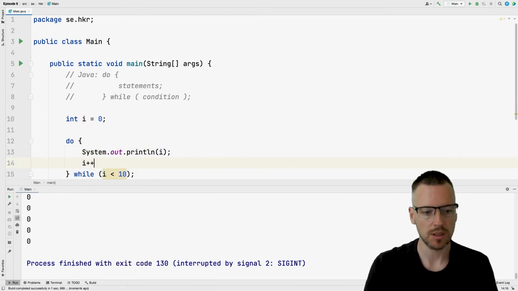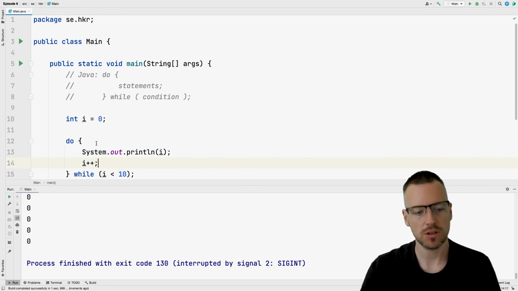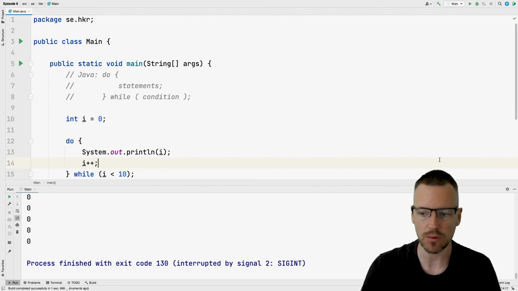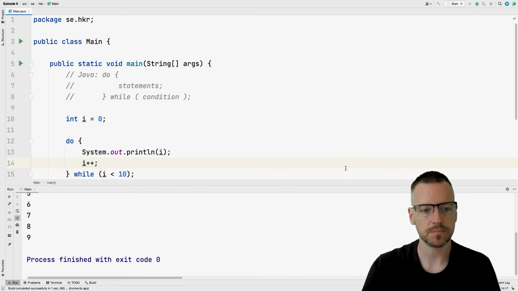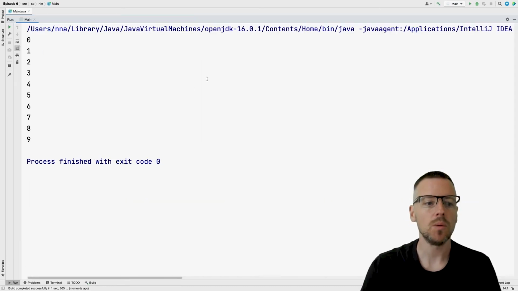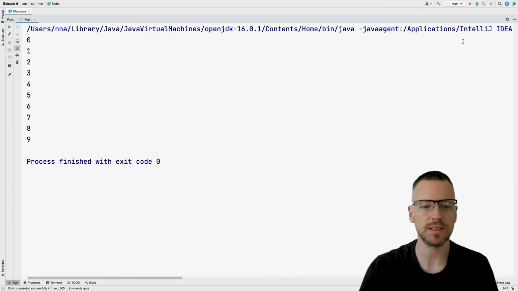We forgot to update our I. So every time that we check I, it's still gonna be 0. So now if we try to run it again, after I have fixed this little bug here, we can see that we get the same output as with the other loops, 0 to 9.